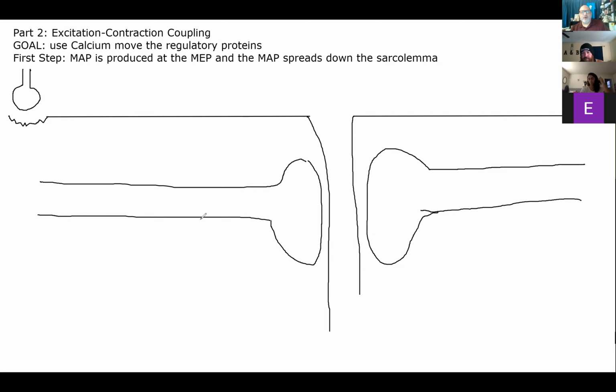So we have that. This is all stuff we know. We also know that the transverse tubule and the sarcoplasmic reticulum wrap around our myofibrils, the contractile organelles. And what was the organizing structure of a myofibril again? Myofibril is the contractile organelle made up of a bunch of repetitive boxcars of proteins. What was that boxcar called again? Sarcomere. Sarcomere, absolutely.